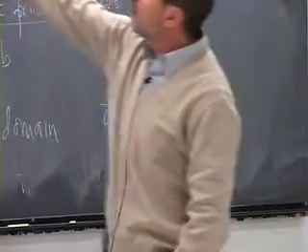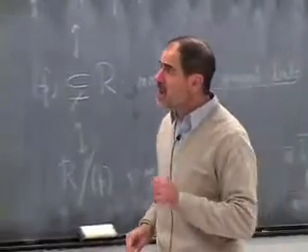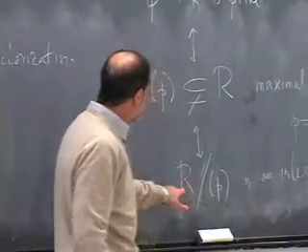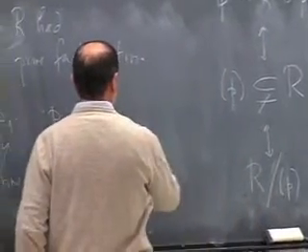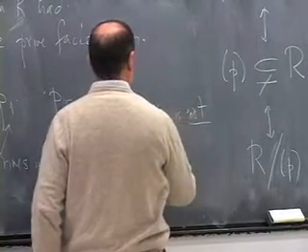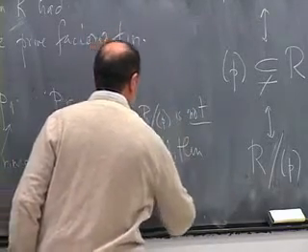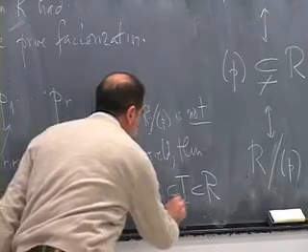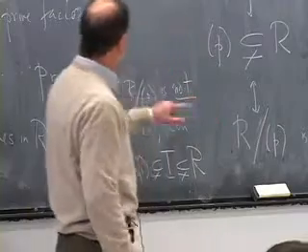So a prime element is one such that when you mod out by the principal ideal, you get an integral domain. Now, the way we showed that there were ideals that were not principal was if this ring is not a field, then there are non-principal ideals. So let's make an observation. If R mod P is not a field, then there exists an ideal I which is lying between P and R.